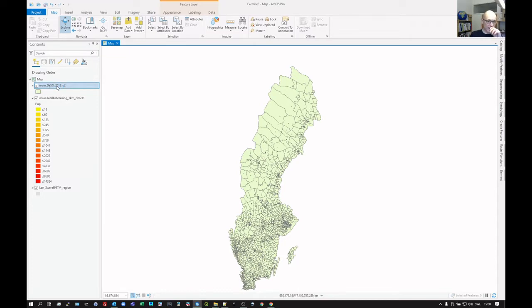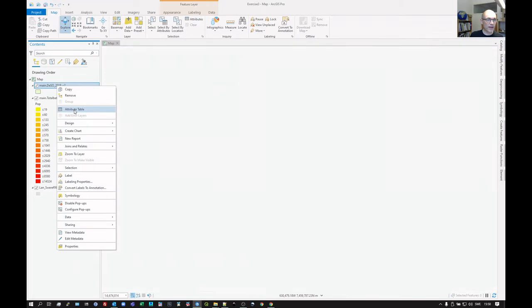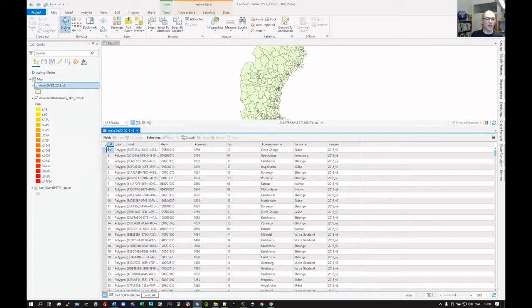Let's have a look at it. If we right click on this, we can look at the attribute table, and we can see that we have again the usual columns with the FID and the geom, and then we have this UUID. Don't worry about that, it's another unique identifier. The thing we're interested in is really this DSO, which is this demographic area, whereby the first two digits are the same as the county from which the DSO area is in.